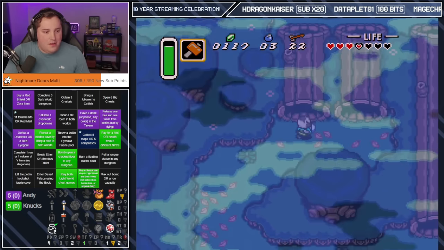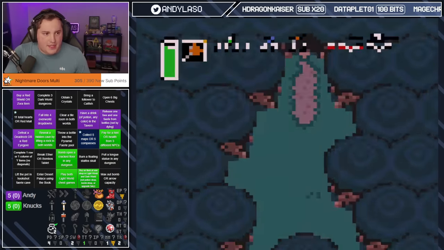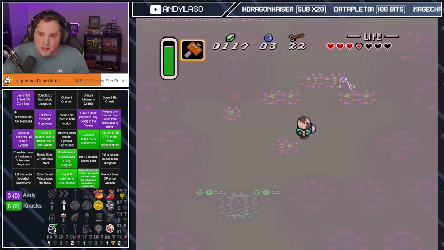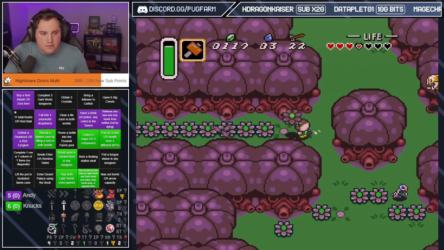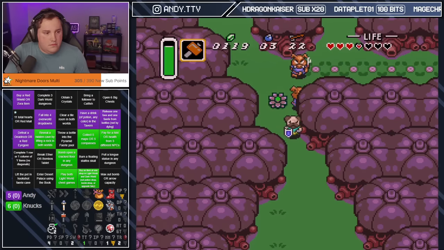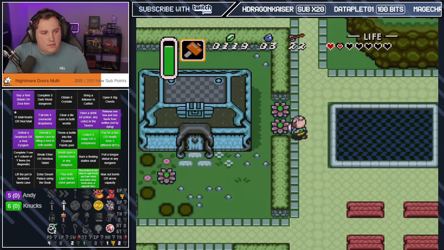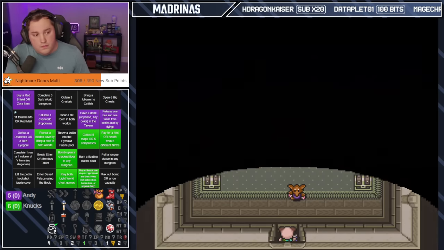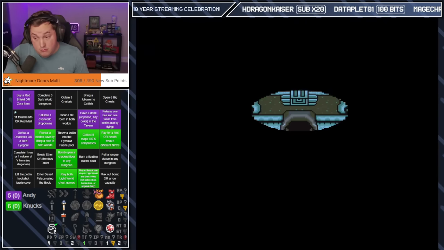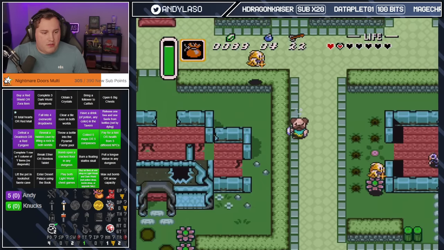I don't know what I'm doing anymore. All right, Village of Outcasts next. Hopefully I can snag my last map compass. Fuck, it's probably here. All right, that's fine. I don't have too much left to do. I can go into Eastern Palace. Make sure I don't die.